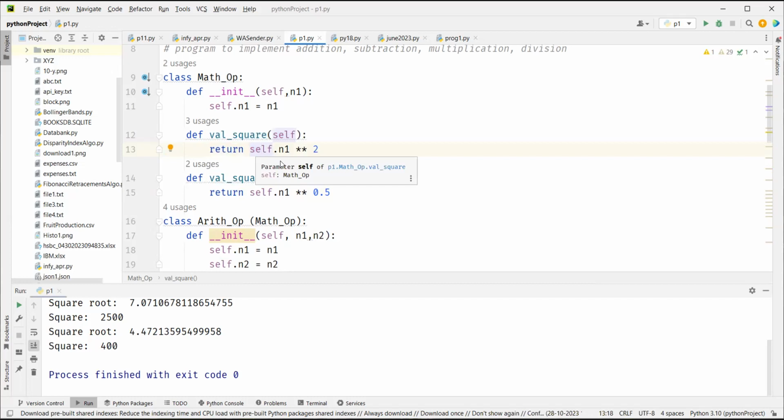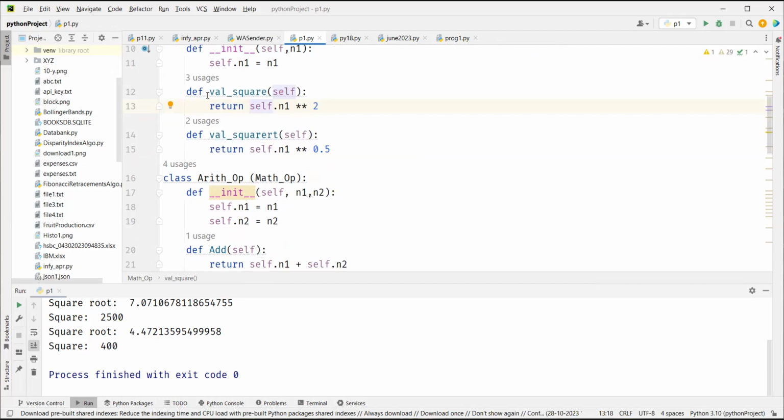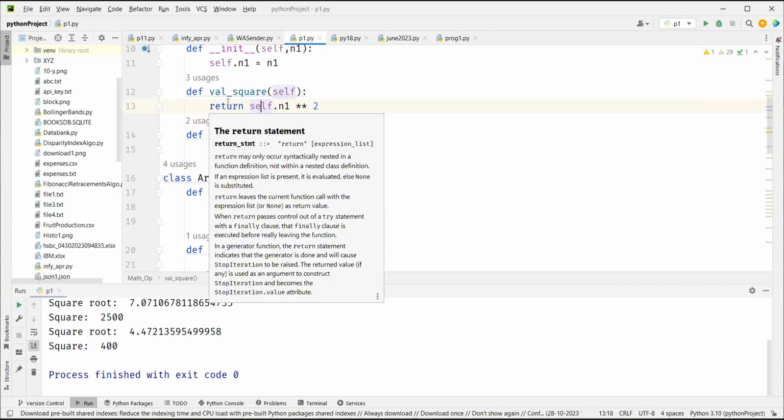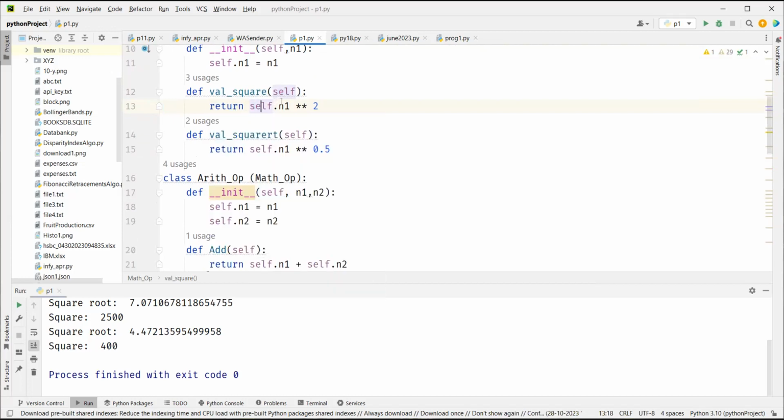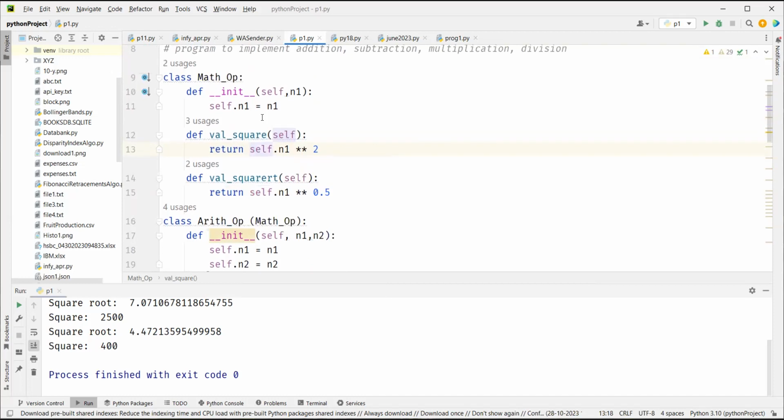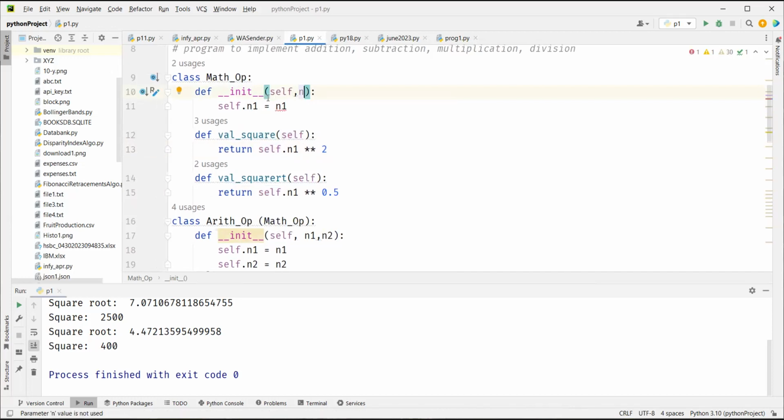So what we do is create one copy of everything. Without copying and pasting, we are able to access this. Now, luckily, we are using the same variable name, but it's not mandatory to use the same name. Here, since it is only one, they might use just N1 or N, not even N1.